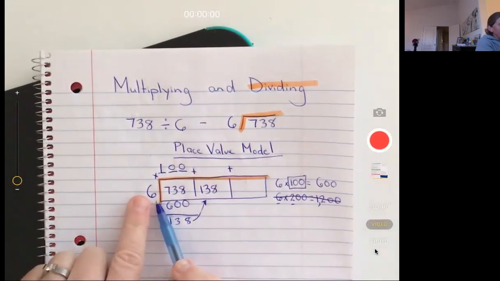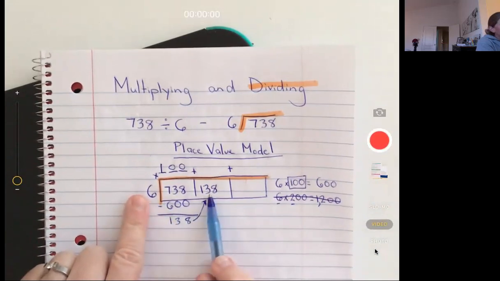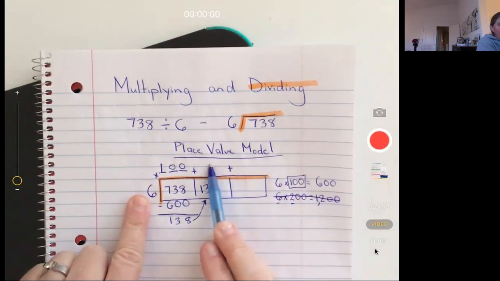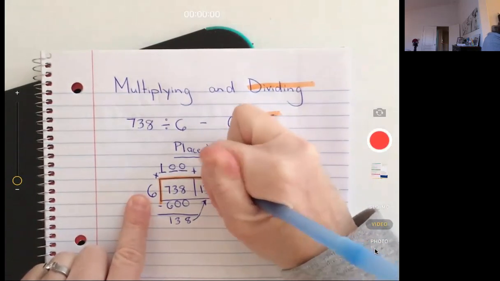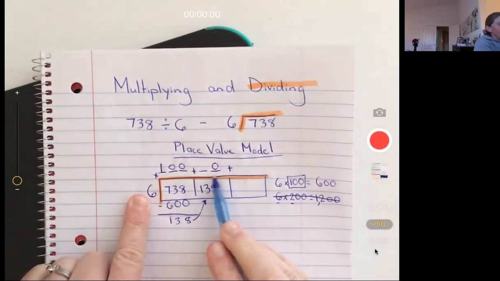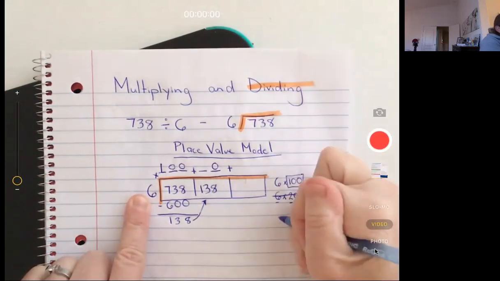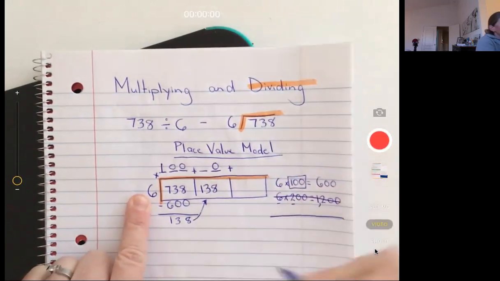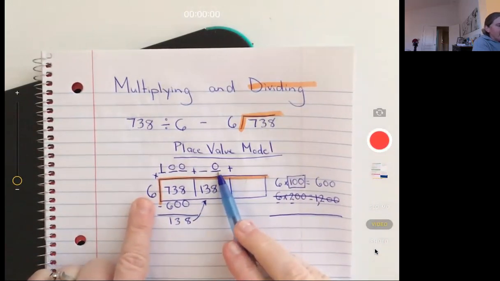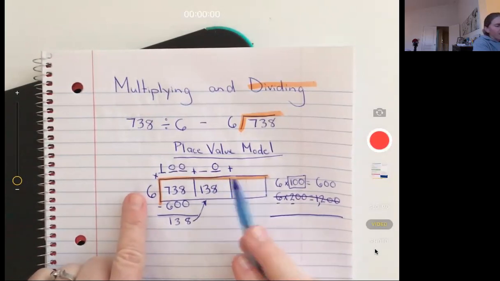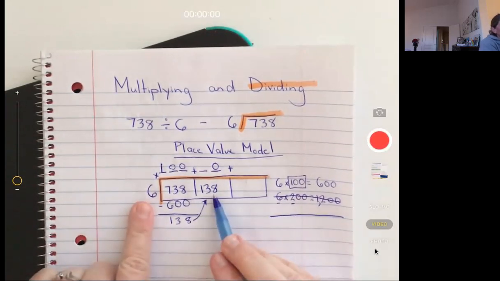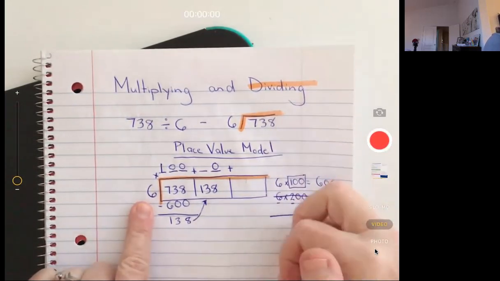Now I'm still thinking about this 6, and I have to now go into 138 using tens. Now I'm in the tens place. So I could put 1 0 there because I know I'm going to have a 2-digit number. I'm going to draw a line. Okay, remember, we're in the tens place, so let's think. 10, 20, 30, 40, 50, 60, 70, 80, 90. Okay, let's see how close we can get to 138 without going over.